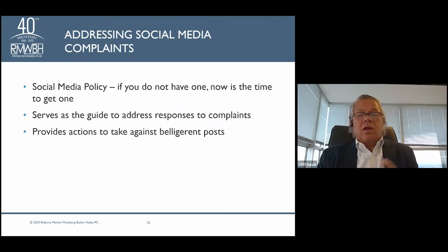And again, as with all these types of matters, rules, regulations, enforcement of restrictions, you need to enforce consistently against everyone. So, what's good for one person is good for others. And if you pursue one person for saying something bad, you've got to make sure you're consistently enforcing against other people that may put something offensive on social media. And it's always better to have a policy in place, like I said, to avoid the charge that you're making up the rules as you go along.